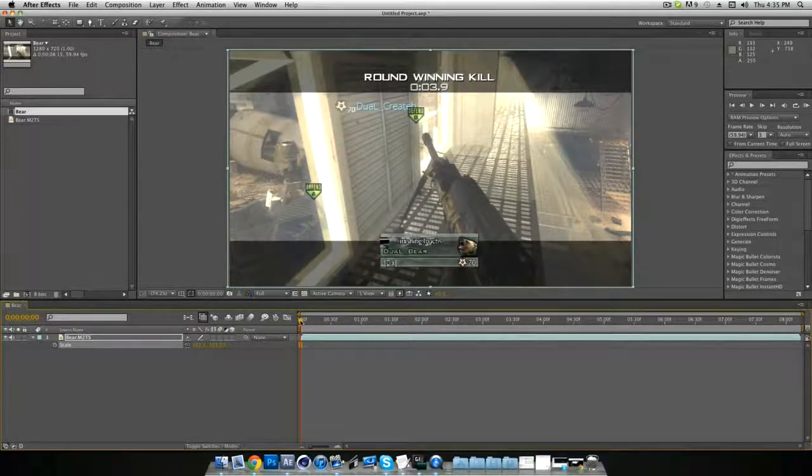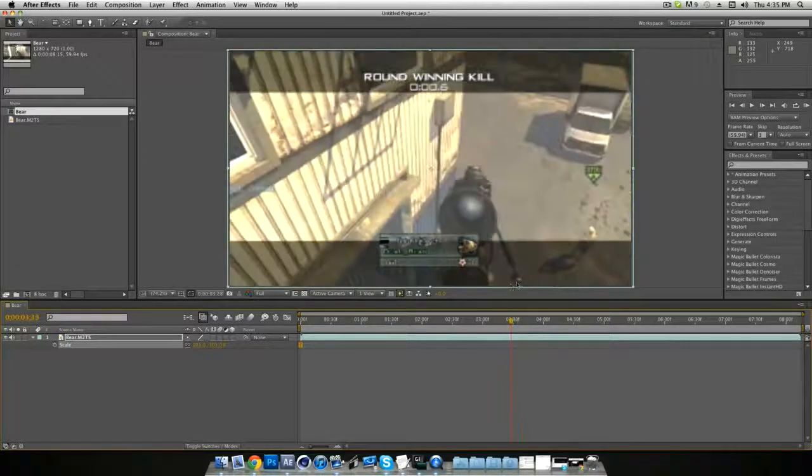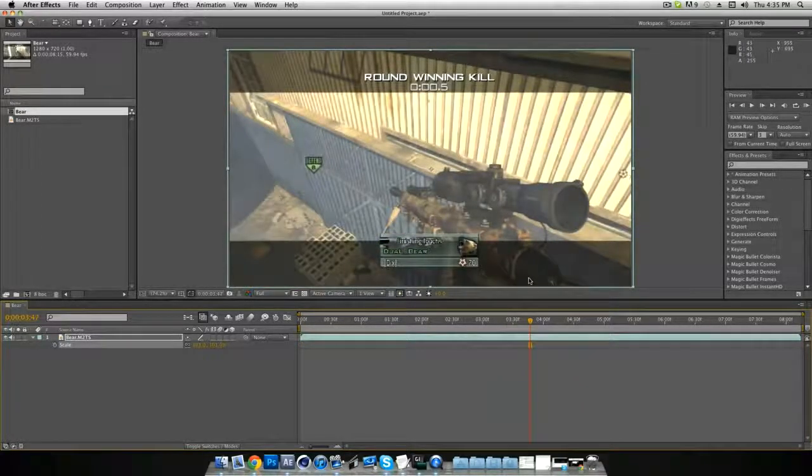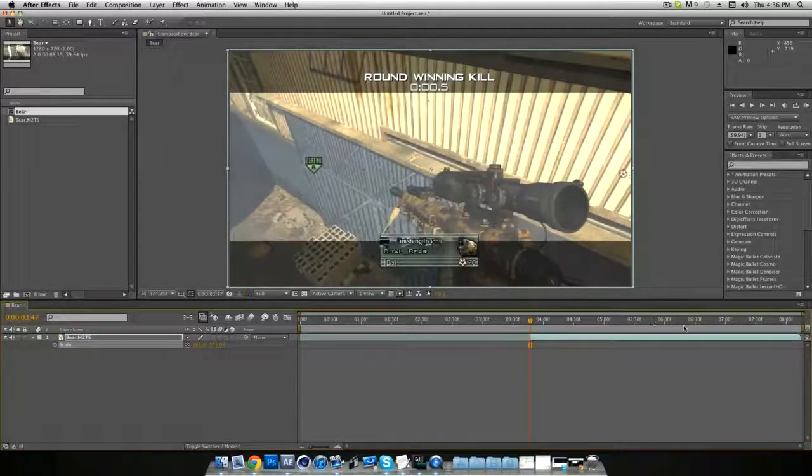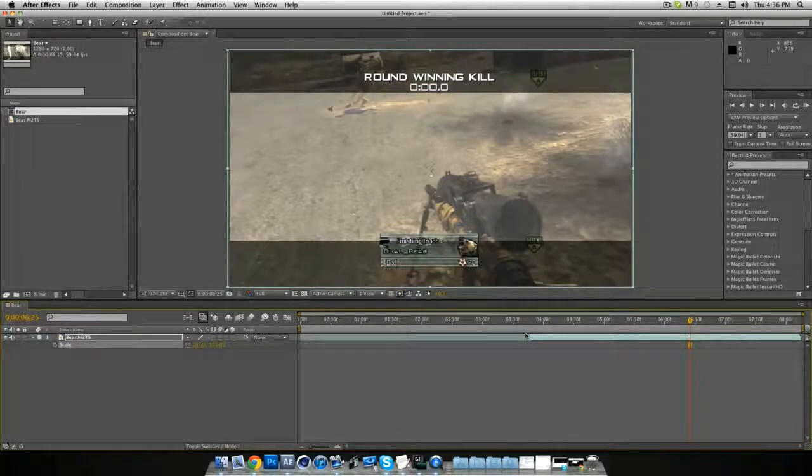Now say, and I know this isn't accurate at all, but say this is right where you want to cut it. Press Alt, and then from my keyboard it's the one to the right of the P. It's a bracket, so Alt bracket, and as you can see it cuts that, so there's no more clip here. So it cuts it right there. Then say you want to end it right here, then Alt and the other bracket, the closed bracket, not the open but the closed bracket, two away from the P, and then right there.